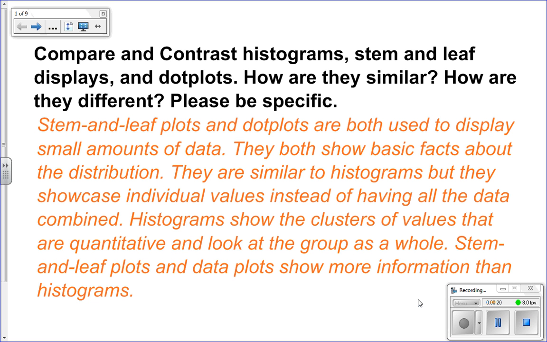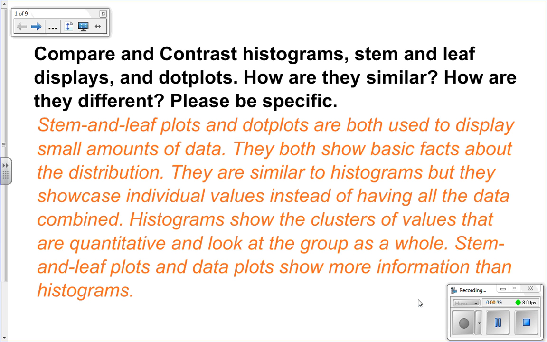Dot plots have dots, and histograms are in bars, and stem and leaf plots have numbers off a line, right? A lot of you talked about how it looks. That's fine, okay? But there are two examples where students went beyond that, and we'll talk more about when that would be useful, or a deeper look at how they're different.